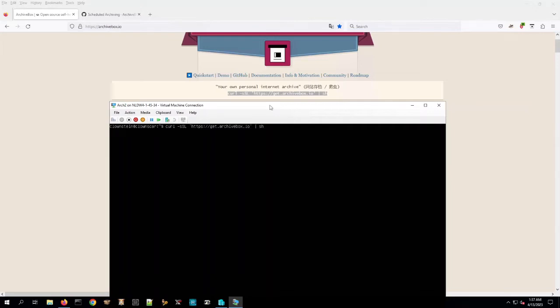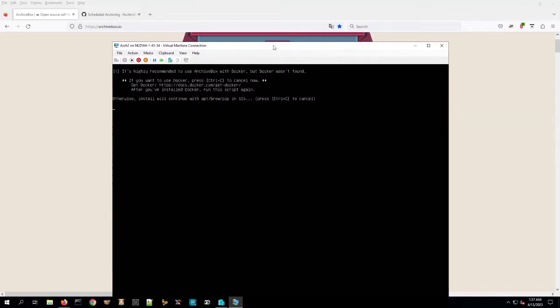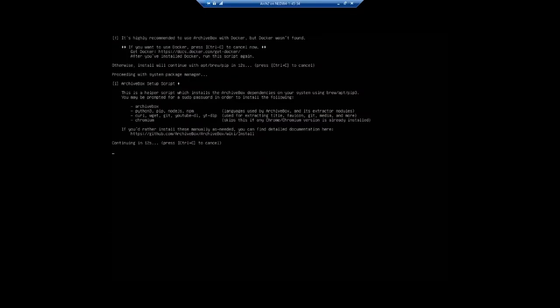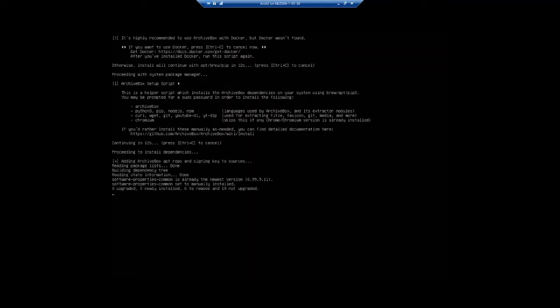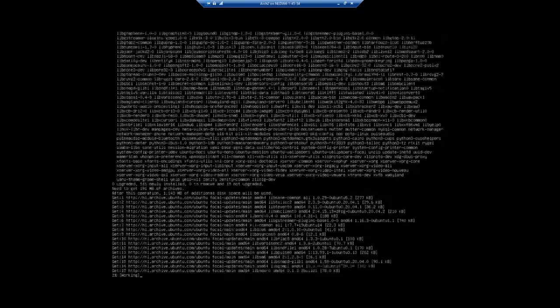It'll ask you if you want to use Docker. Don't press anything, it will time out. Same thing with this one. It'll automatically install everything. It's probably not going to install everything the first time. That's okay, it happens. When that happens, I'll show you what to do.